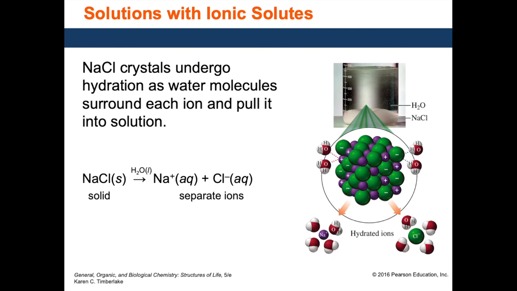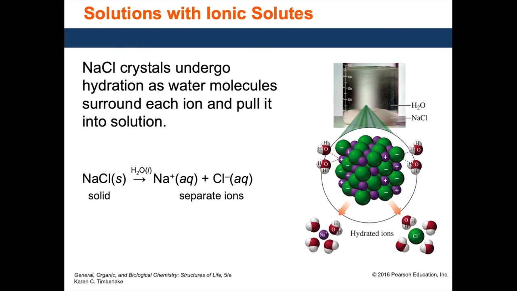So think back to a solid ionic compound. If you go back to chapter 5 where we started talking about ionic compounds, you'll remember that our ions are positively and negatively charged, and they form this big crystal lattice where you have alternating positive and negatively charged ions. So we have this huge network where every negative ion is surrounded by positive ions and vice versa. When you look at a salt crystal zoomed in, that's what it looks like.